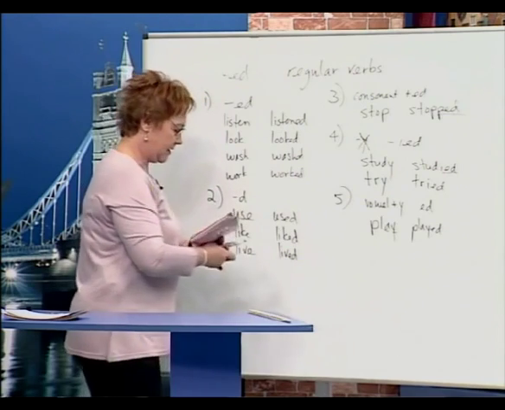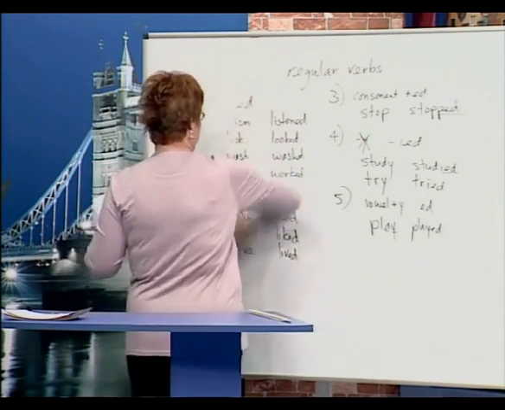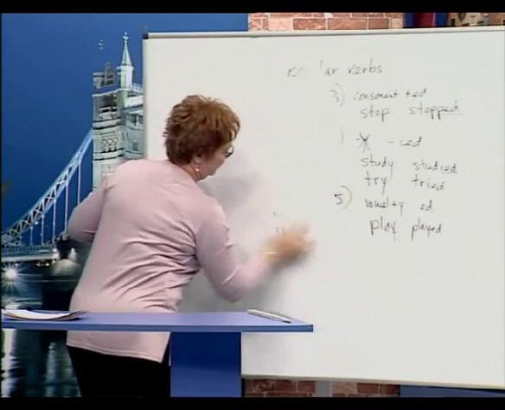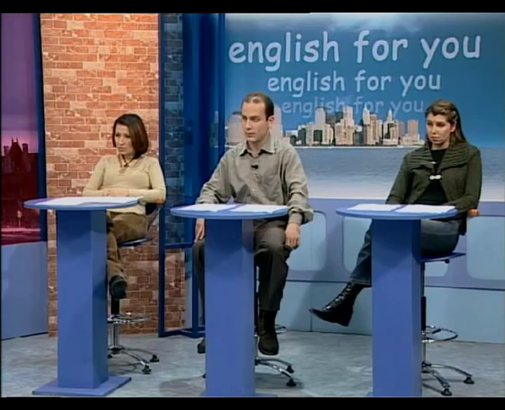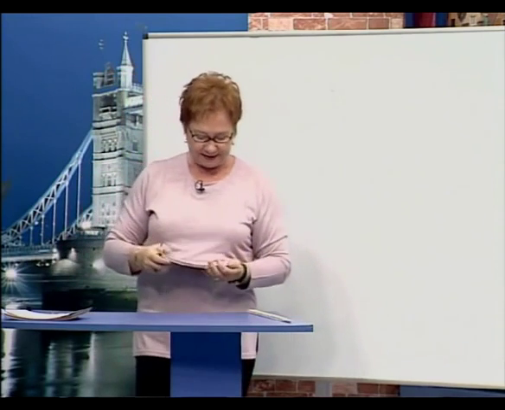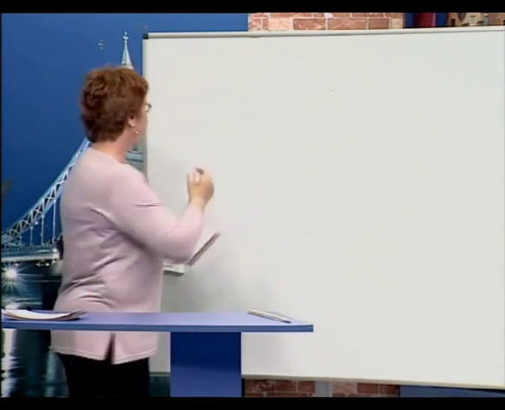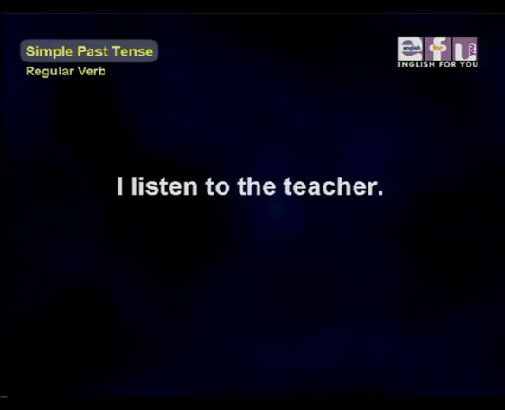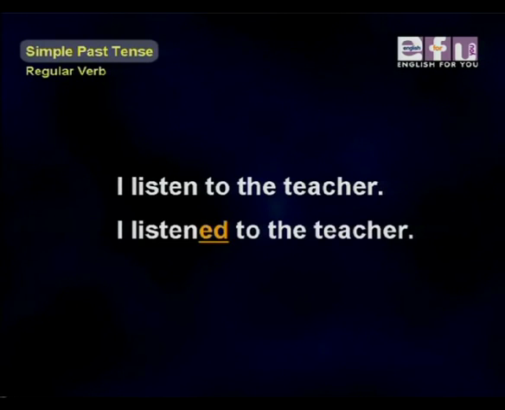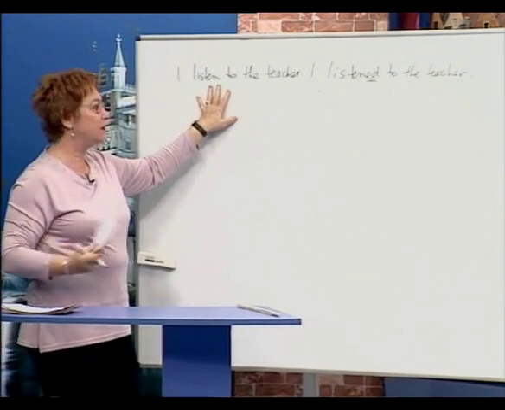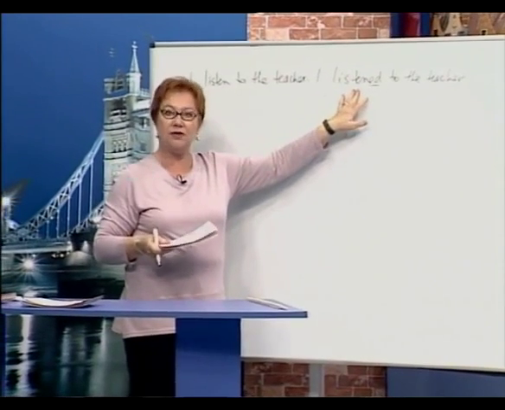And I'm going to have the assistants help in this. And first, let me make some room on the board. Now, I'm going to give you some sentences, and you're going to change them to the past tense. For example, I listen to the teacher. I listened to the teacher. Okay? So present tense, I listen to the teacher. Past, I listened to the teacher.